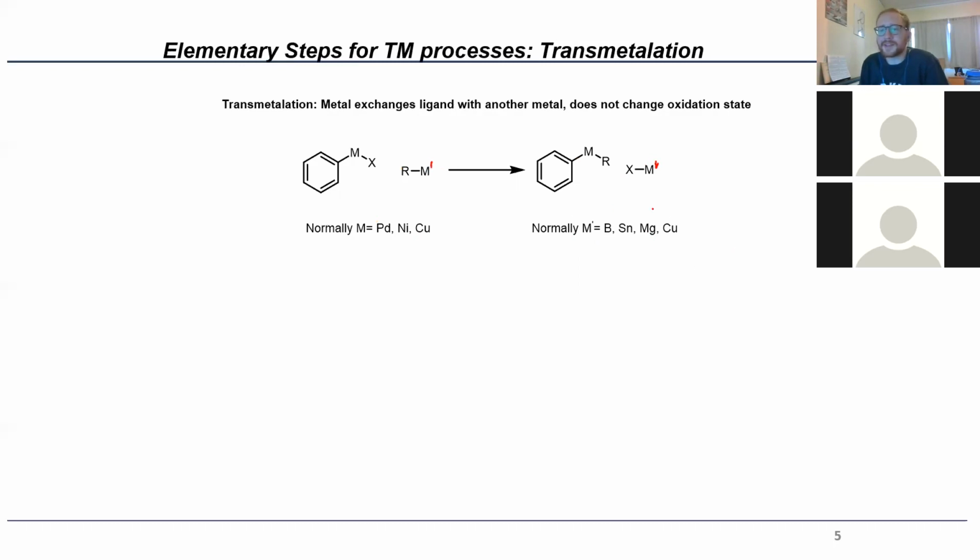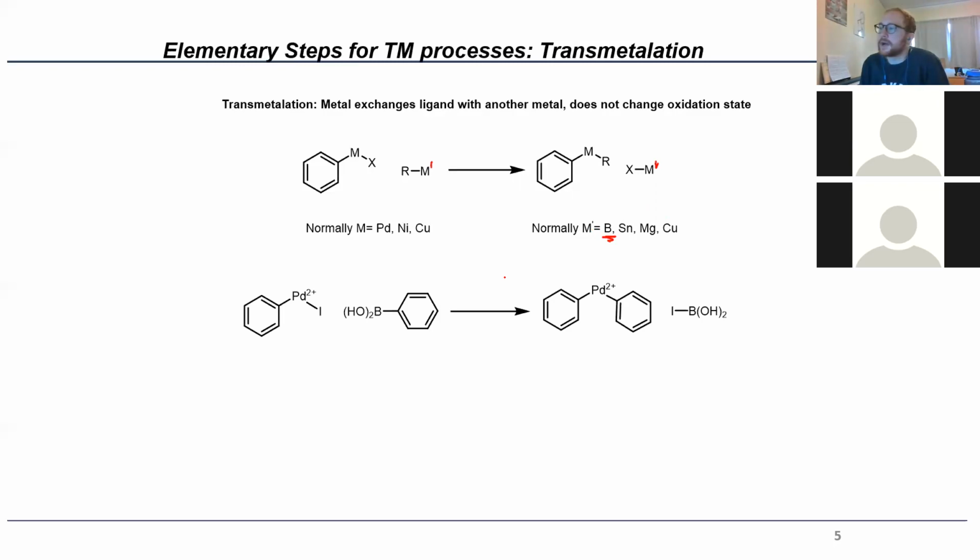Throughout probably the next lecture and maybe the one after that. All of these reactions are quite useful and their mechanisms are important, and we'll talk about each of them in turn. We've talked about boron in class so far. A classic example of this is a palladium(II) oxidative addition complex like this that can transmetallate to a boronic acid of interest to give this palladium(II) biaryl complex, as we see the iodine got exchanged for the aryl group. This is just a ligand metal to metal ligand exchange.